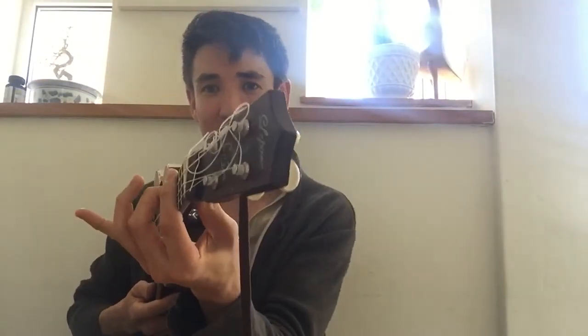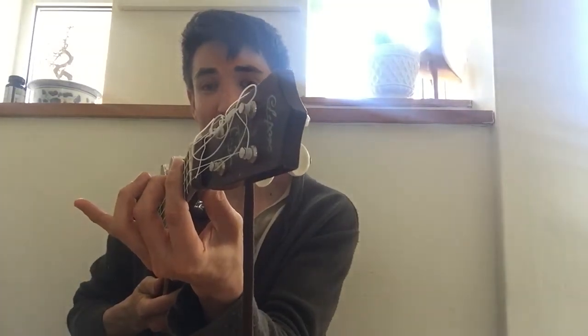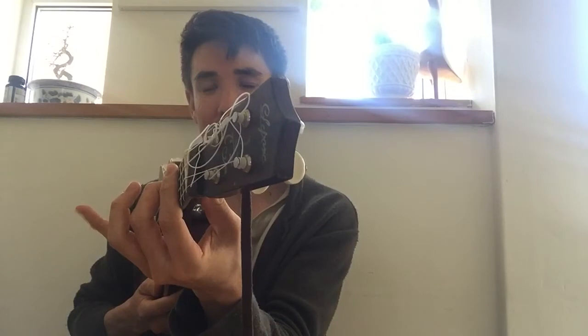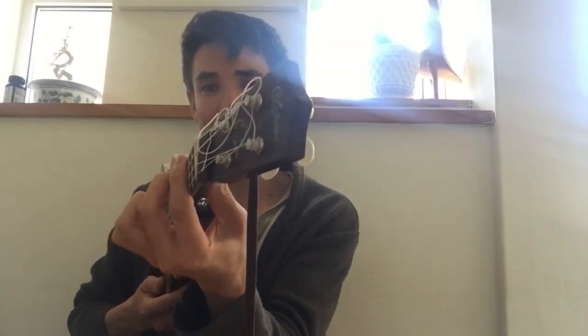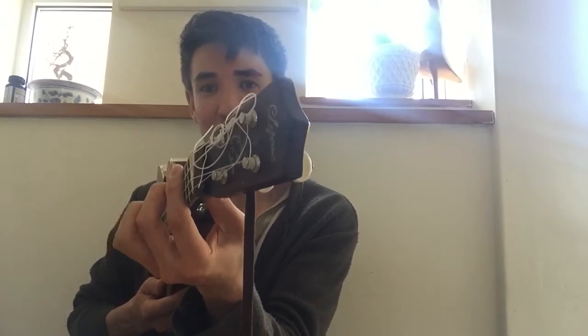What we're going to do first of all is practice squeezing. So we're going to let go of the strings just slightly and then squeeze them again. We let go and then squeeze them again. And we're going to keep this squeezing and letting go of the strings throughout the whole strumming pattern.